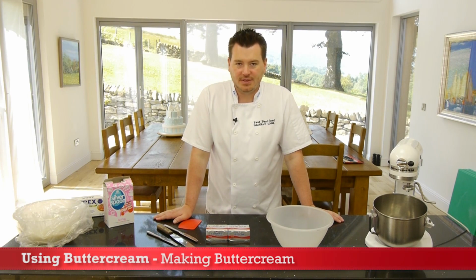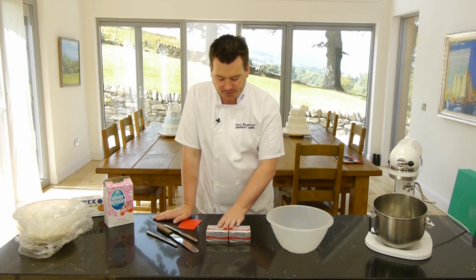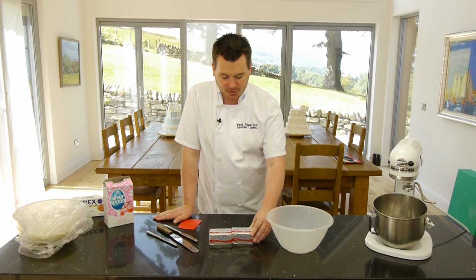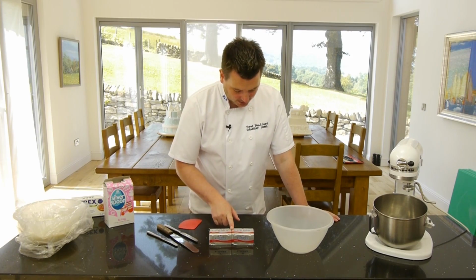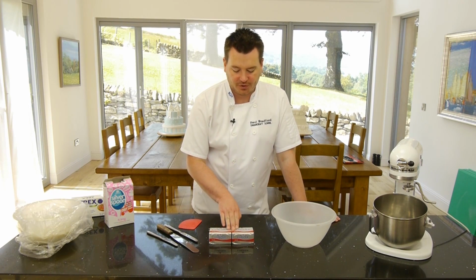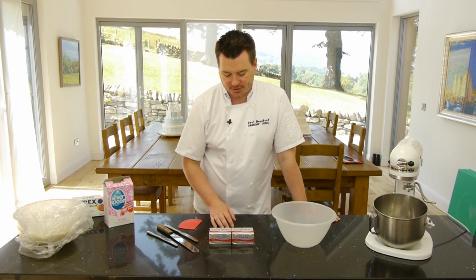Okay, so we're going to start off with the buttercream recipe now. So what we've got here is 250 grams times 2, so 500 grams of unsalted butter. Now you can see Lurpak, that's probably the top end brand in the UK for butter. I'm going to be honest, when I do cakes that are just for the filming or a class cake, I would go for the cheaper brands. But if I'm doing it for a real customer, then I want to use the more expensive product.